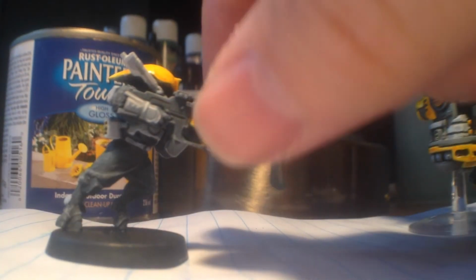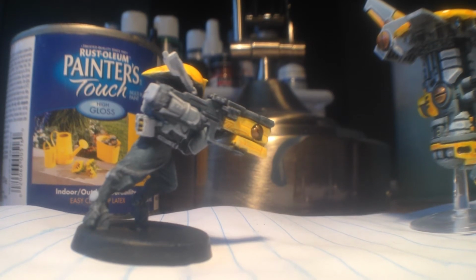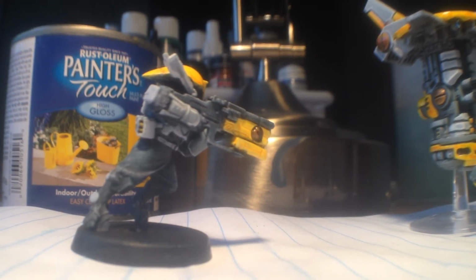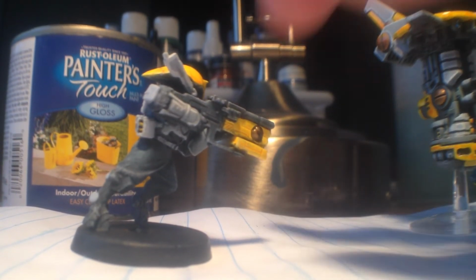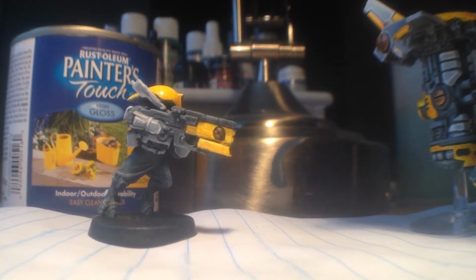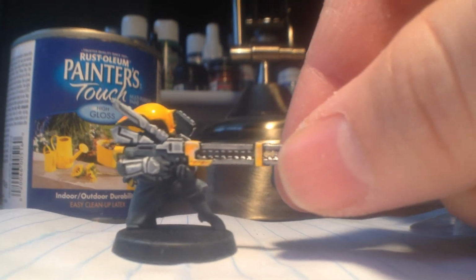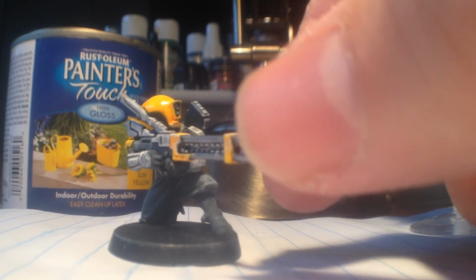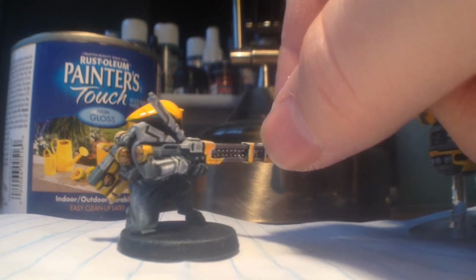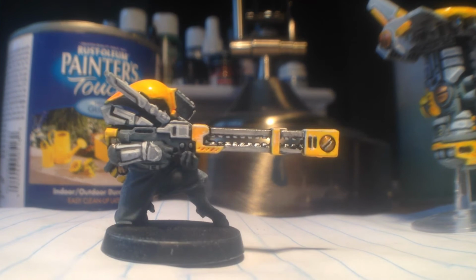So for this model, I've got another couple of videos just showing how I added shadow gray to some parts and then did a wash and then did an ink after that. It's very simple. Painting models really well doesn't take much effort. You just gotta know what you're doing. And then once that's done, I just do detailing. Just edge all the edges. So this is a rail rifle. I can zoom in here.